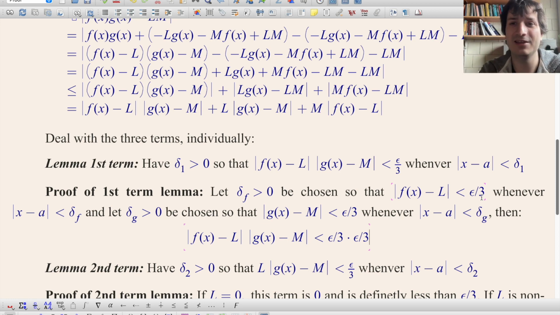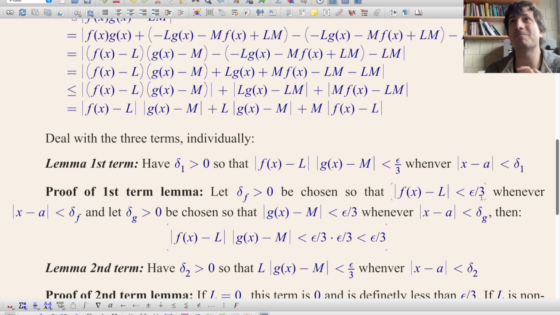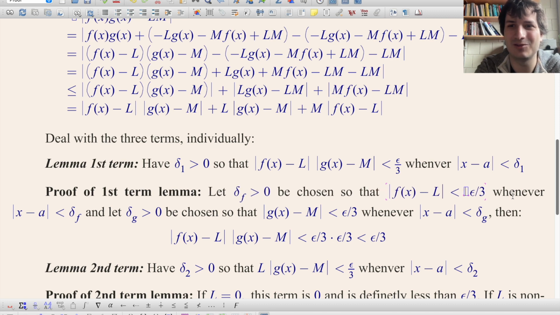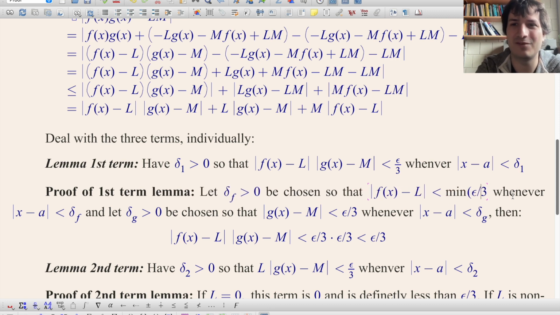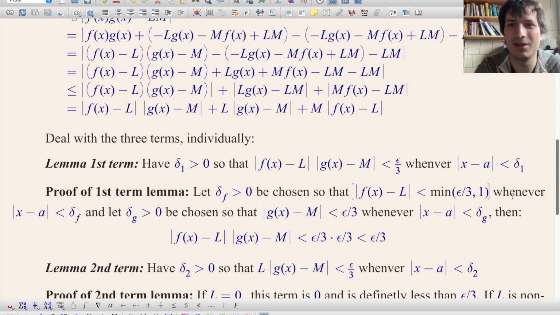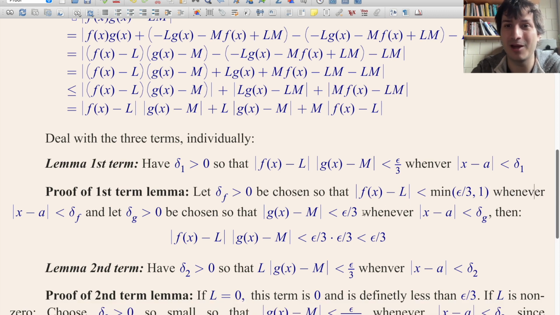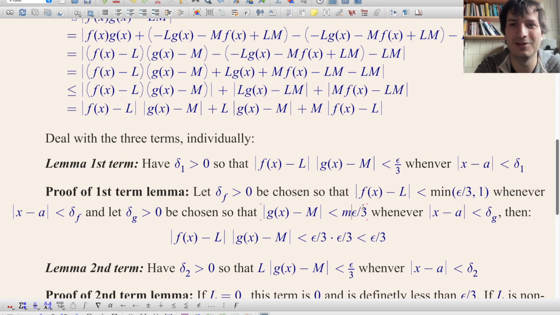We would like to say this is less than epsilon divided by 3. That is true as long as epsilon divided by 3 is actually tiny and less than 1. But if it's not less than 1, then it wouldn't be true. If it was 2, then you square 2, you get a bigger number. So this is a little trick where we don't want just epsilon divided by 3. We want the minimum of epsilon divided by 3 and 1, and we're going to do the minimum of epsilon divided by 3 and 1.